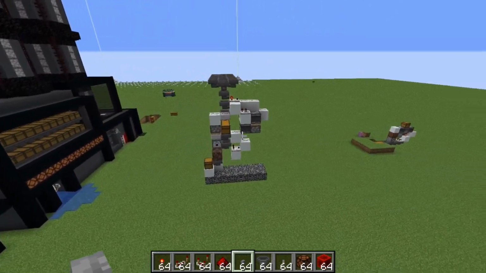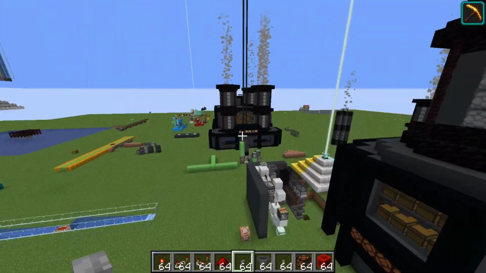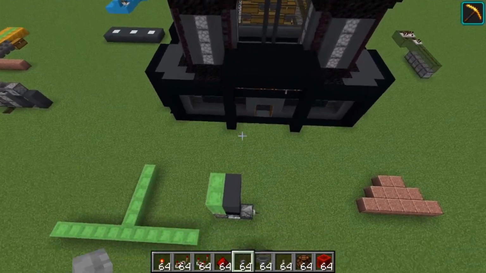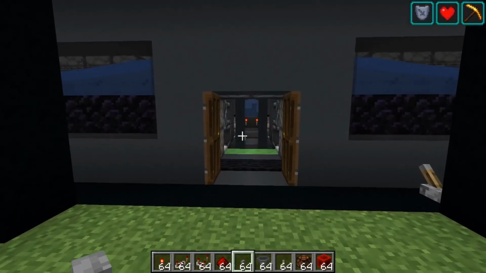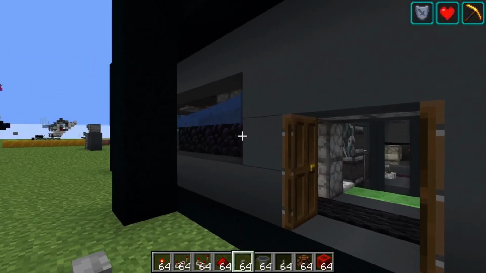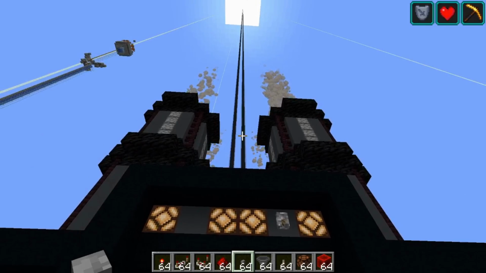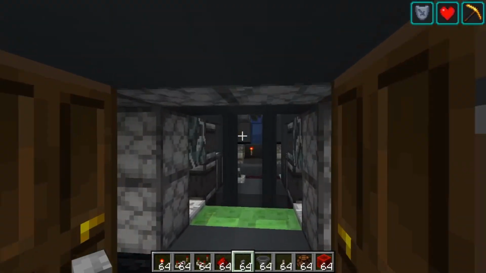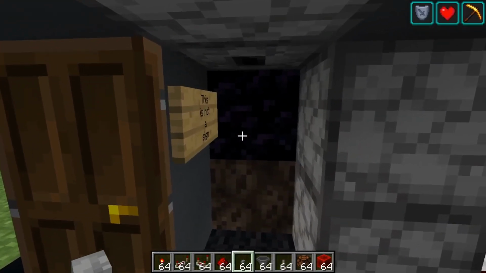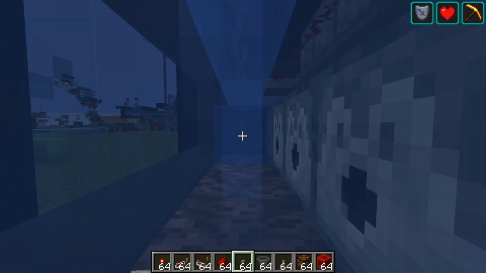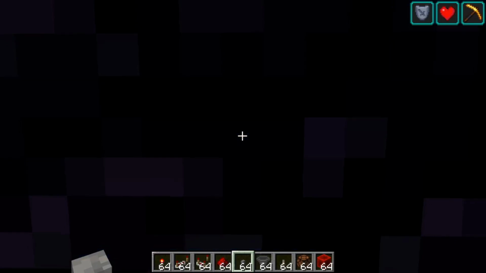Over here, I'm not sure what that is, but we've got the obsidian factory. I believe this is what I called this. It is a very strange name to say out loud, but this is the obsidian manufactory. I think that's what I called it. And it's really just a giant lava storage facility with obsidian mining over here. So there is 5 spots to break right here, and then you get your obsidian.